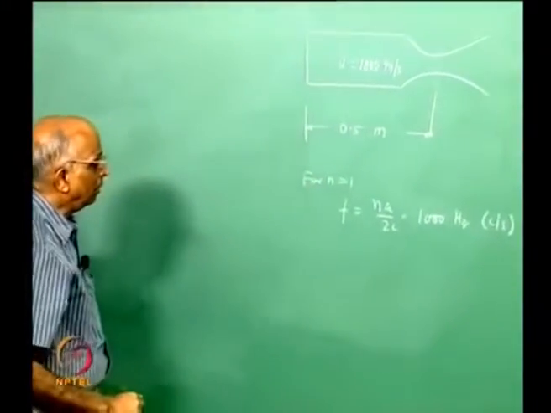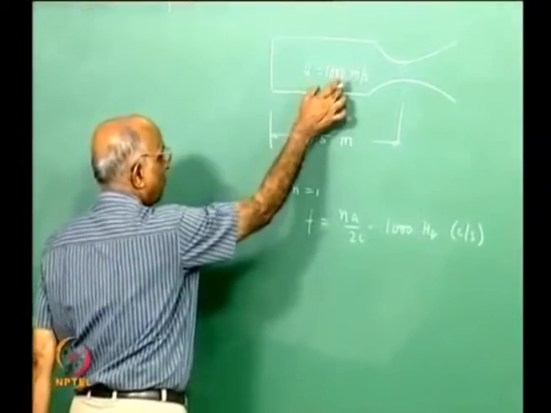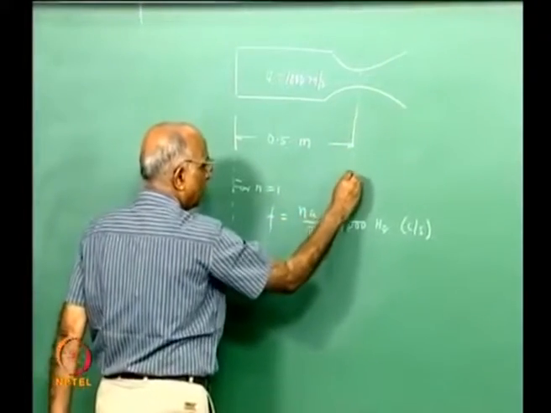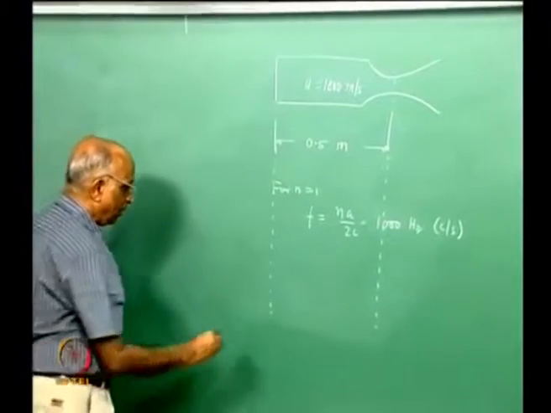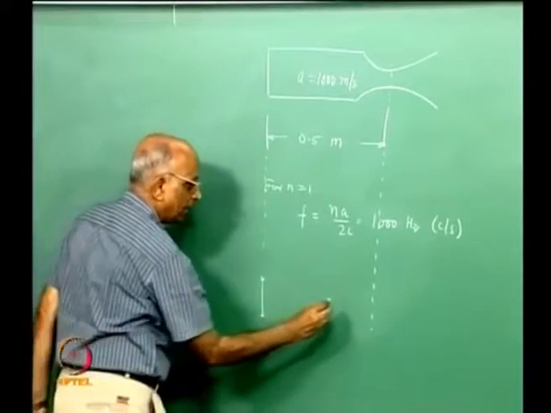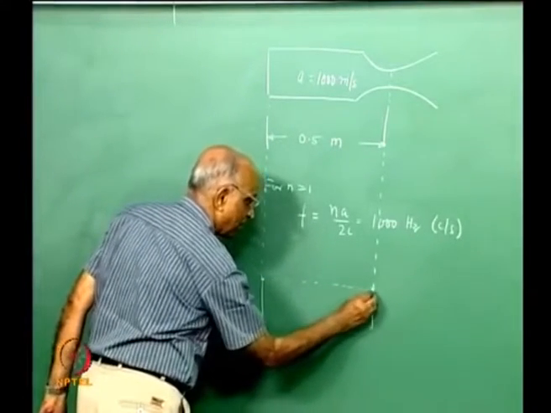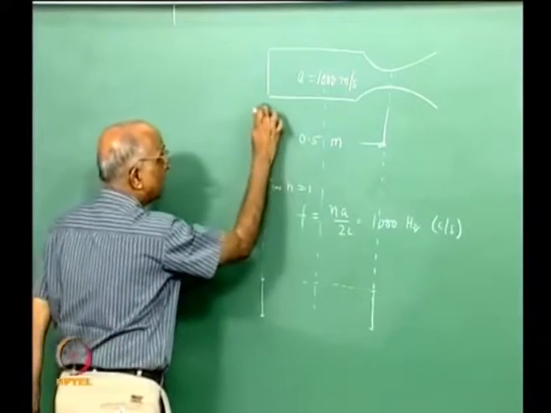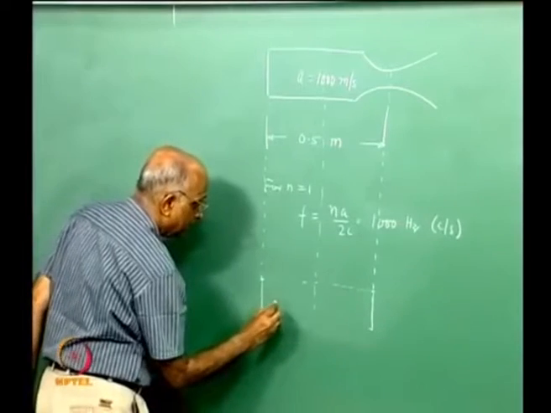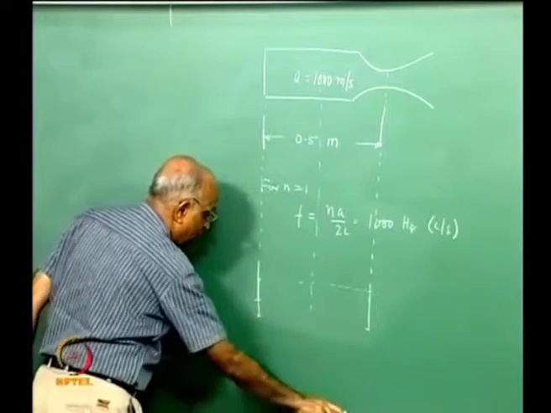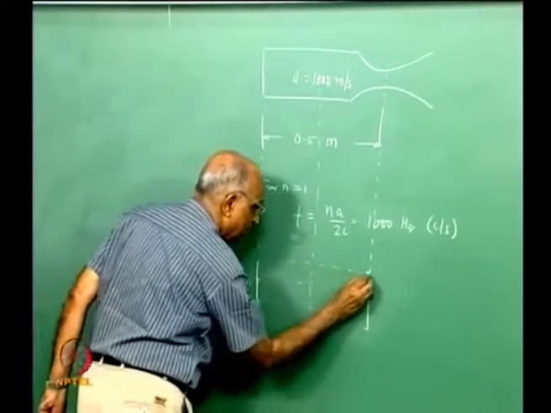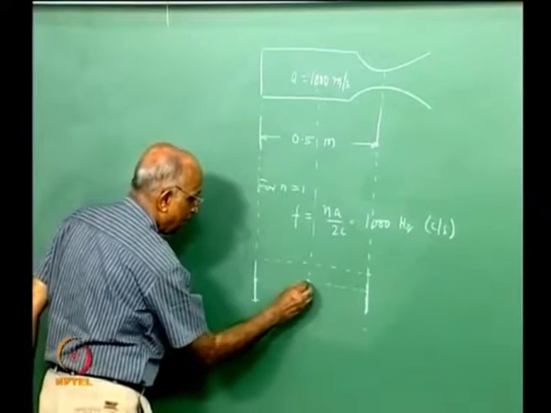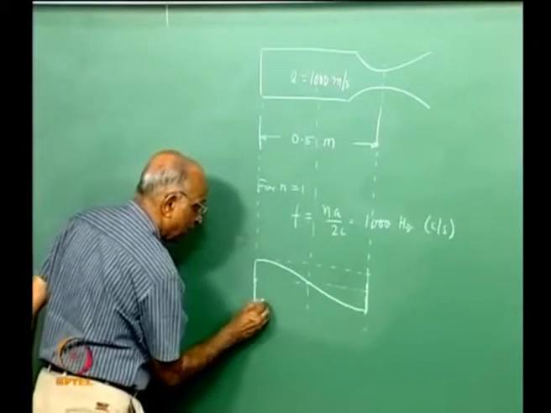This is the frequency in the fundamental, and now if you are looking at the wave structure, the way the waves are formed, well, at the point over here, that is on the left hand side, it is a pressure antinode. At the nozzle portion where you have steep gradients, it is again a pressure antinode. Therefore, I have large oscillations over here. I have similarly large magnitude oscillations over here, and in between at the center I have a node. In other words, the oscillations are maximum on the left hand side and over here, which means I have oscillations of this magnitude over here. Similarly, on the right hand side I have oscillations of this magnitude, and now the oscillations keep decreasing until at the pressure node the oscillation is 0. I have therefore the waveform like this.